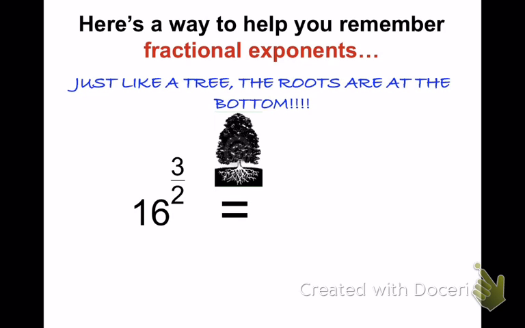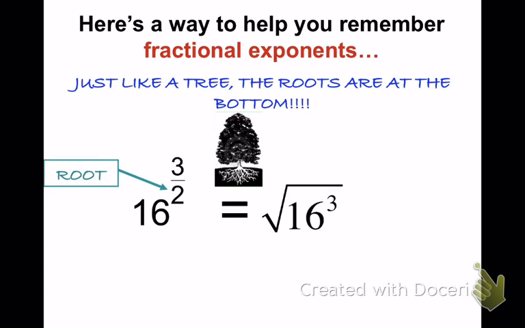So that can help you remember that this one, 16 to the power of 3/2, the half is at the bottom. So that would tell me it's a square root. So when I write it over, I would make sure the square root has the number 2 because the root is at the bottom, square root.